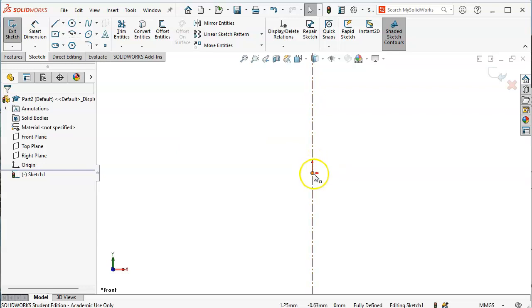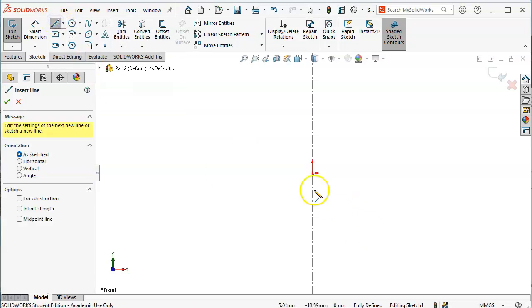The other thing is that if I miss the origin a little bit, it gives me a chance to correct it. If I see that that line is in blue, then I can drag the line back to the origin. Usually it'll snap right to it for the coincidence, or it was there and it just hadn't solved for it yet. So a couple of things that come up.